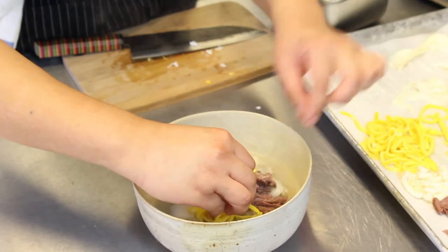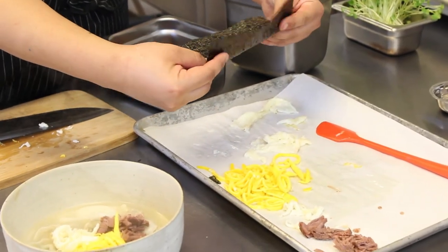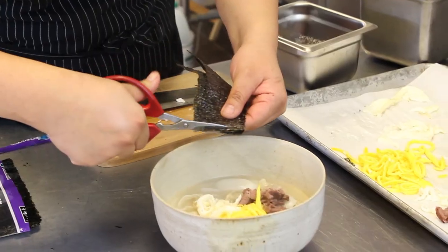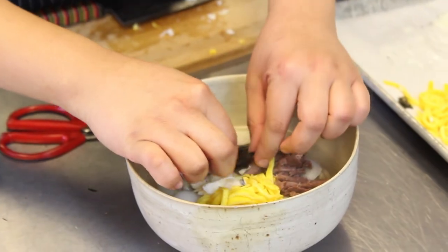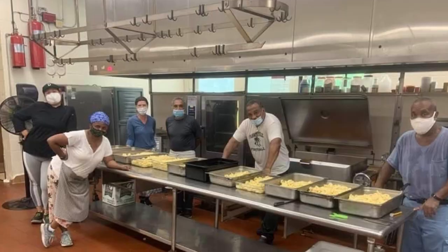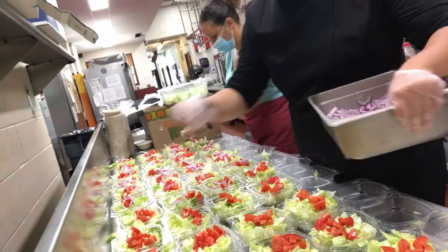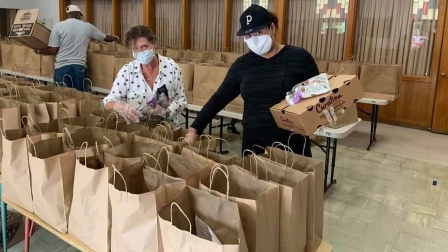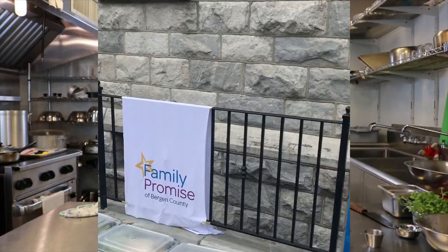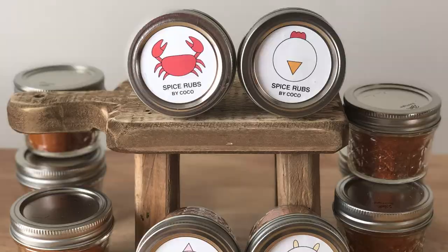Right before COVID I was teaching cooking classes for adults and children. Then I had the opportunity to volunteer in Englewood, New Jersey. My church is in Englewood, New Jersey and we wanted to be more involved in the community. I worked with an organization called the Disabled Combat Veterans Youth Program. We launched a Hot Wheels dinner project — we make around 200 to 300 meals per week and every Thursday we drop off hot meals to a low-income housing community. I also volunteered for Bergen Family Promise and World Central Kitchen. Me and my mom Nicole volunteered to help pass out food. I also started making my own meatballs, pickles, spices and selling those.